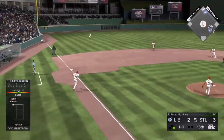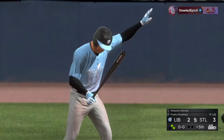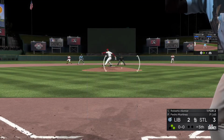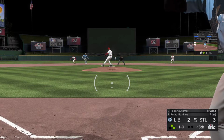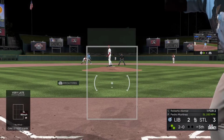And now a bunt attempt here as he gets this one down. Throw not in time at first, so the pitcher tries to give himself up, but instead he gets himself a base hit. From the belt, the pitch. Roberto Alomar is in for a third plate appearance as he watches one miss inside. It's 1-0. Breaking ball that time that misses out of the zone.